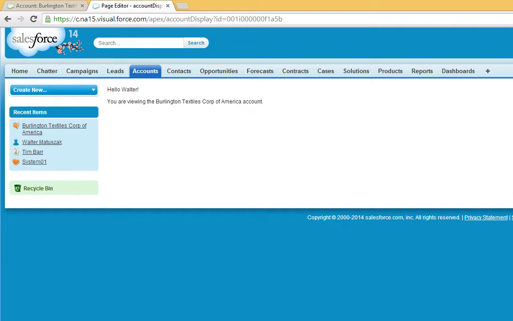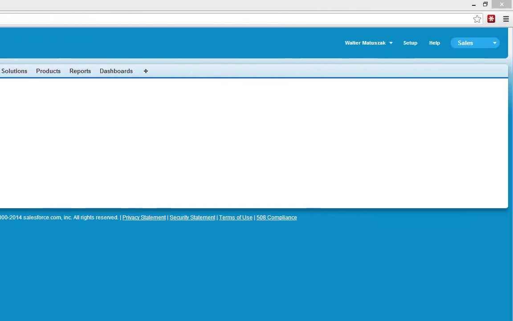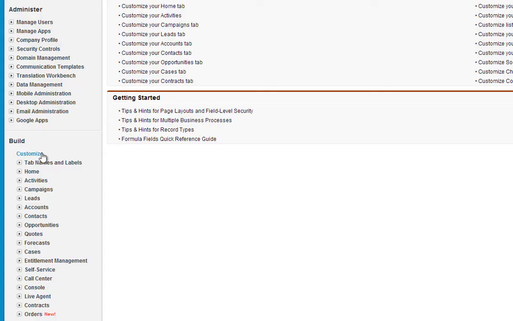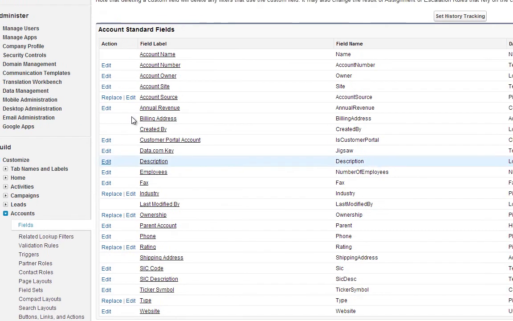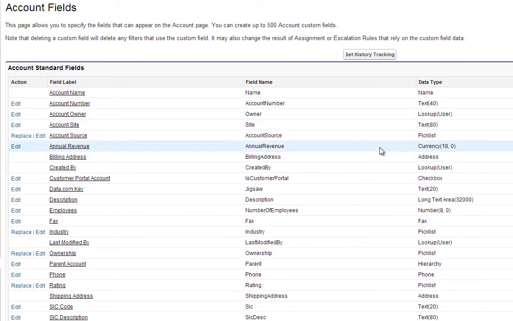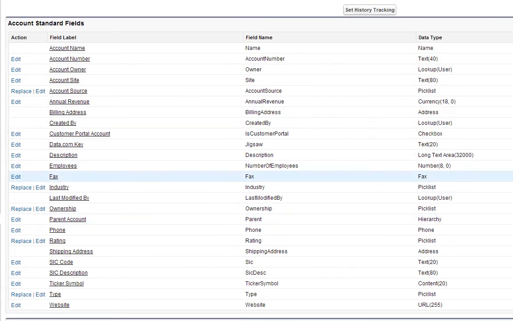So this is a very simple illustration of how Visualforce can use built-in functions and the data available in Force.com to make dynamic pages that show you different kinds of information. Now I understand this is not all that useful and pretty simple, but to give you an idea of the other fields and objects available, we're going to go ahead under Setup, Customize, Accounts, and Fields. Now under here, this will show you all the fields available to the account object.